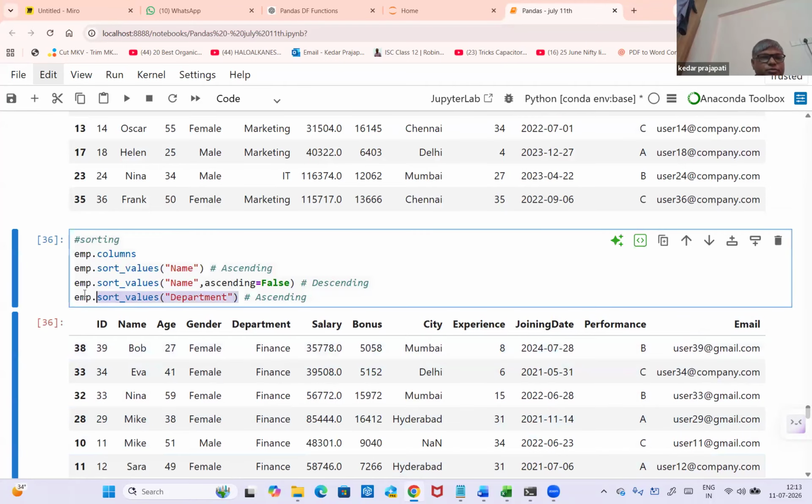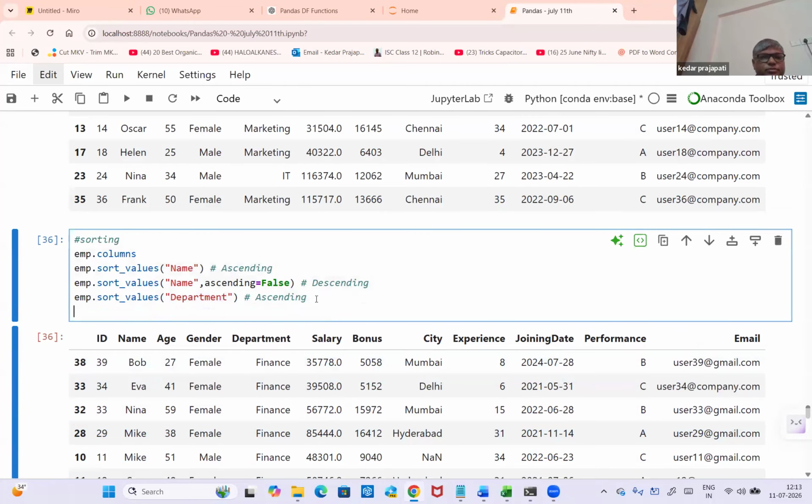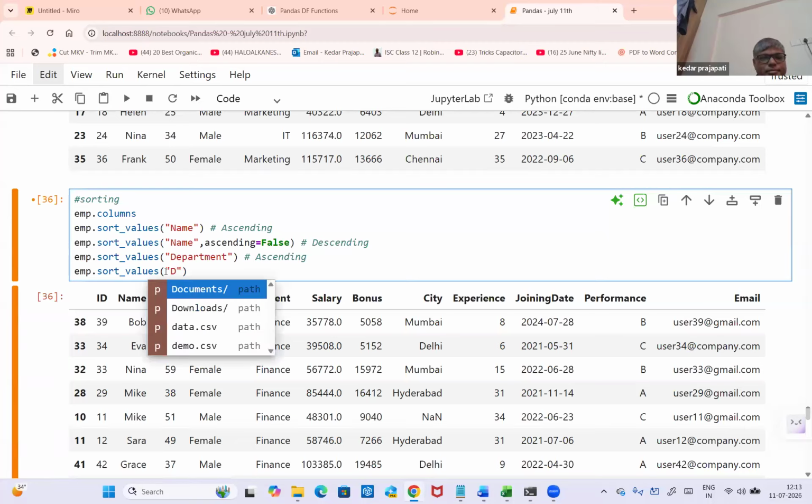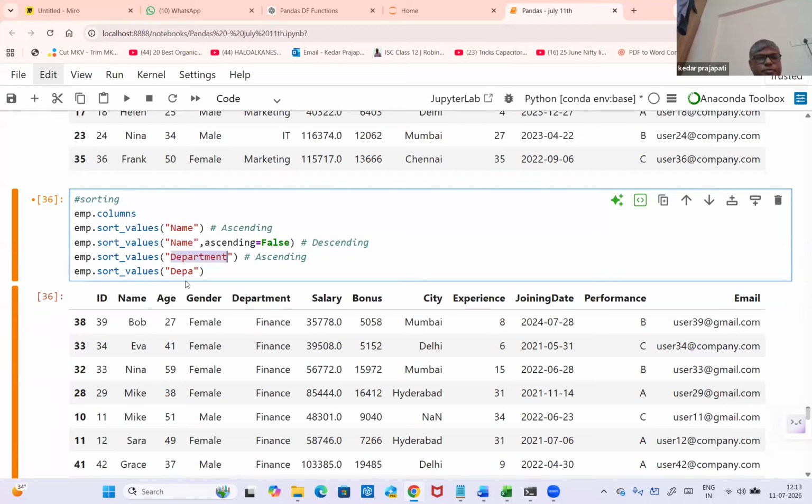Now, in order to sort it in descending order, what will we do? Employee dot sort values. Then you pass department, then ascending equal to false, right?